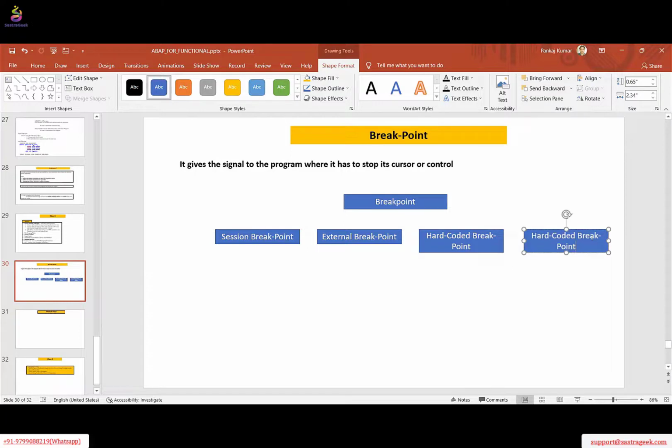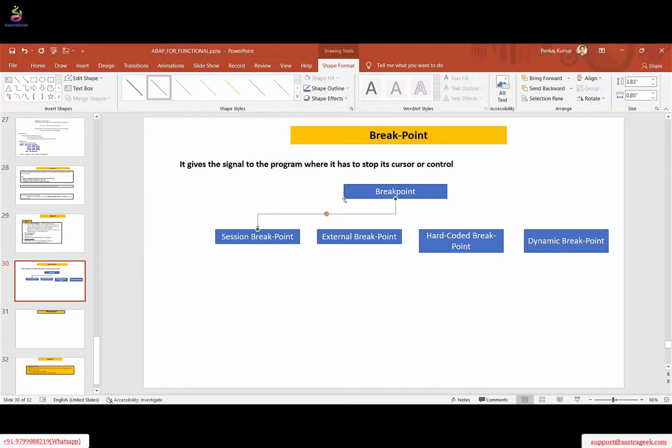So these are the four different breakpoints we have. One is the session breakpoint, another is the external breakpoint, then we have the hard coded breakpoint, and last we have the dynamic breakpoint.